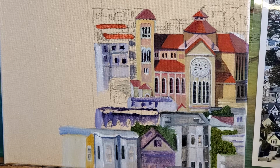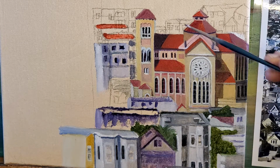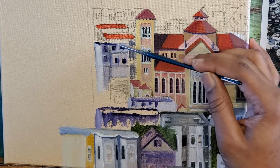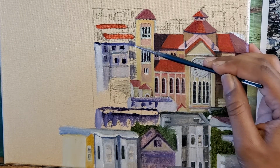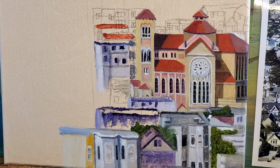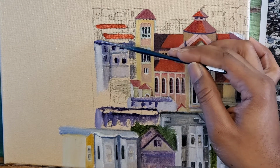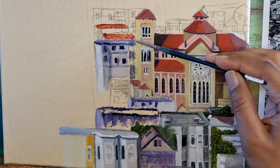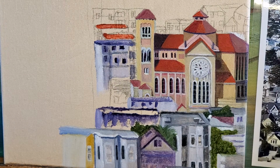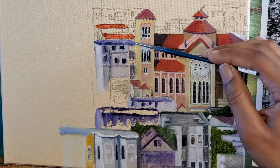All right. So what I'm going to do here is apply the shadow. So this is the shadow under the roofing. Awesome. And then the roof does appear to be a bit on the dark side. So let's incorporate that. Draw a line going straight across. All right. I know everything looks purple right now, but keep in mind, this is just the primer. Details come later.